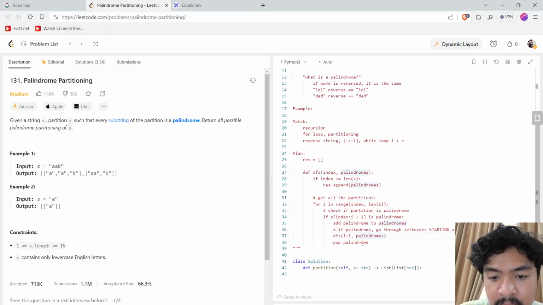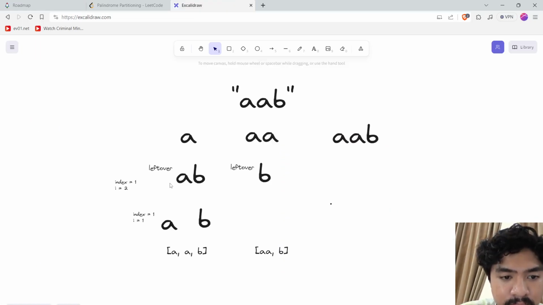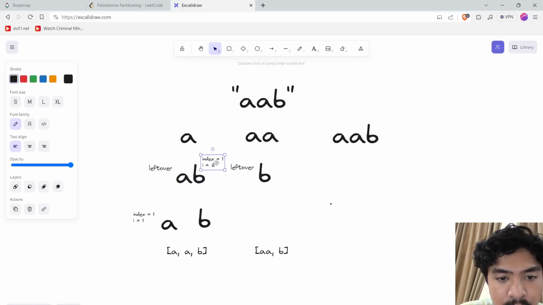When we get it back, we're going to pop out, and then we're going to go back into here where we go through for i in range. Index is still 1. i is now incremented to 2. Then index is equal to 1 and i is equal to 2.